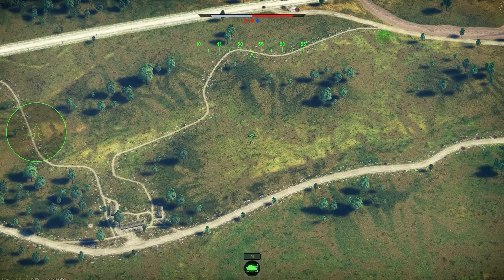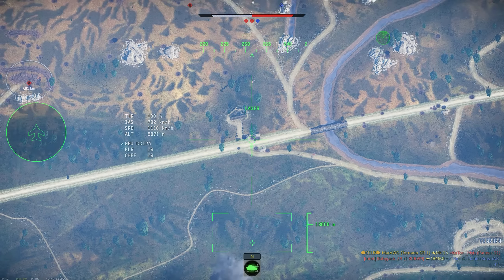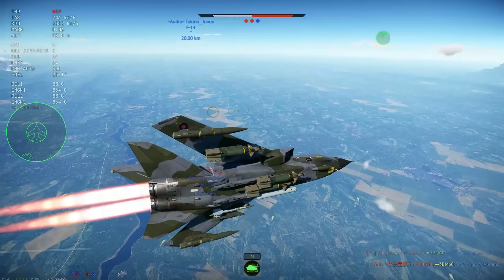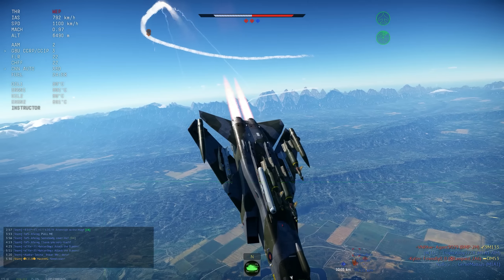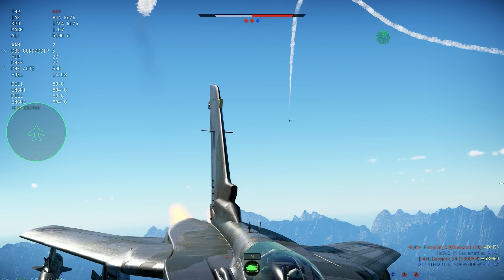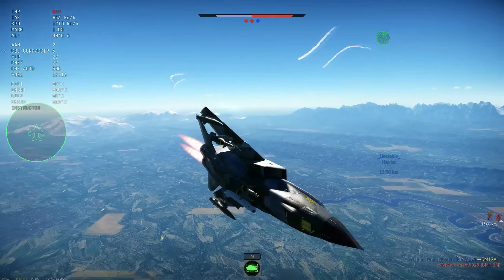The bomb bar gets closer and — one of the most dangerous AA systems in the game destroyed by a laser-guided bomb. I just think it's better to use the laser-guided stuff first because it's semi-active — you can change the target, choose more carefully what you want to destroy, help the missile or bomb mid-course. It doesn't self-explode. It's just a very good option — more useful than the PGM, even though the PGM is very fun.